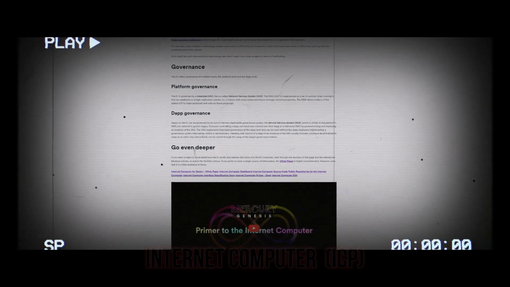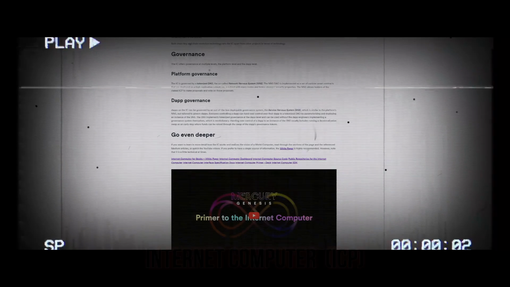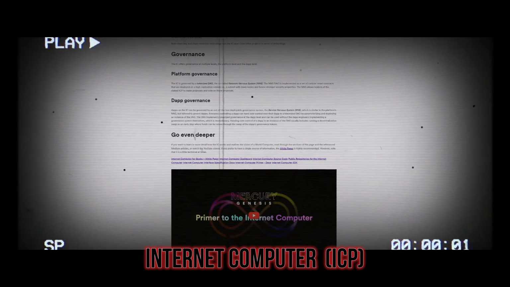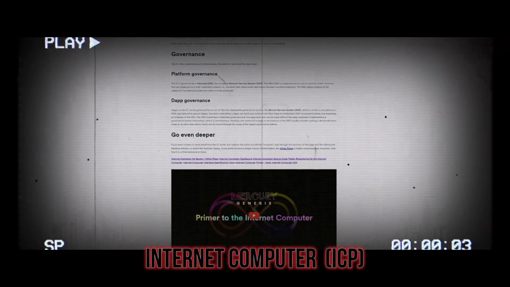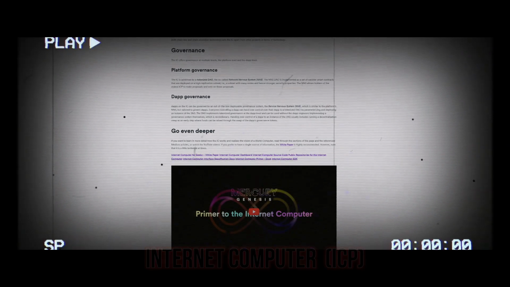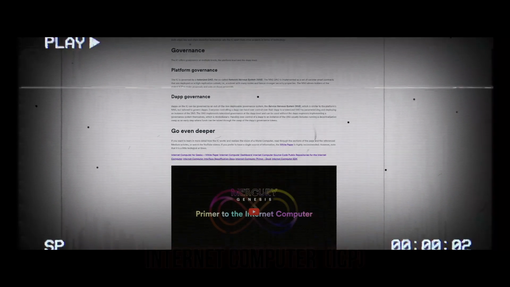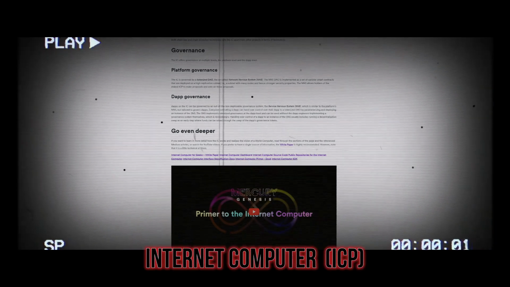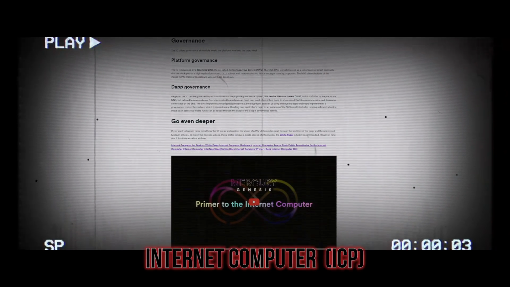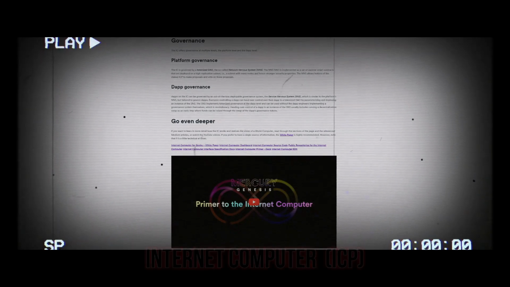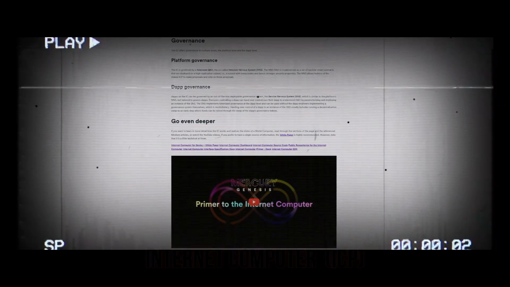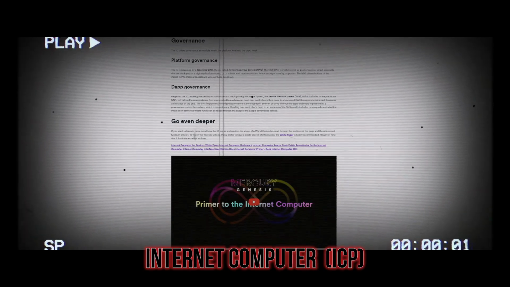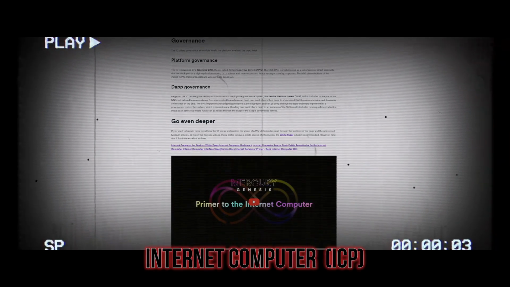Go even deeper. If you want to learn in more detail how the IC works and realizes the vision of a world computer, read through the sections of the page in the reference Medium articles, or watch the YouTube videos. If you prefer to have a single source of information, the white paper is highly recommended. However, note that it is a little technical at times. Internet Computer for Geeks, White Paper, Internet Computer Dashboard, Internet Computer Source Code, Public Repositories for the Internet Computer Interface Specification Docs, Internet Computer Primer Deck, Internet Computer SDK.